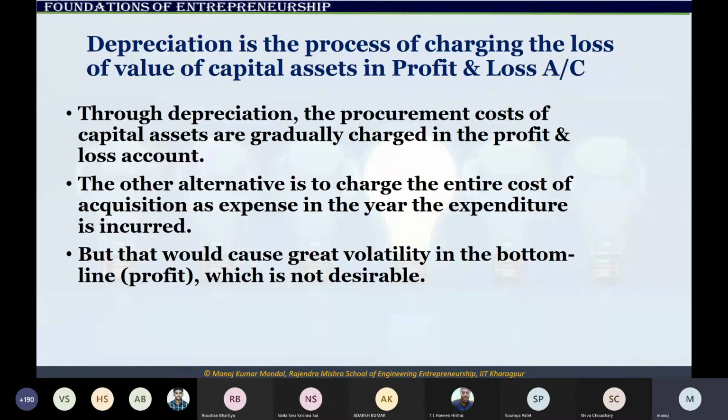What is your profit and gain? You invested 5 lakh rupees in the Xerox machine and you have not recovered that in the first year. You recovered how much? 3 lakh rupees of sales minus 1 lakh rupees of expenses, so only 2 lakh. Your loss is 3 lakh rupees: 5 lakh minus 2 lakh profit. Only 2 lakh came to your pocket, while 5 lakh rupees went out of your pocket. That is why you have to charge depreciation to your sales.